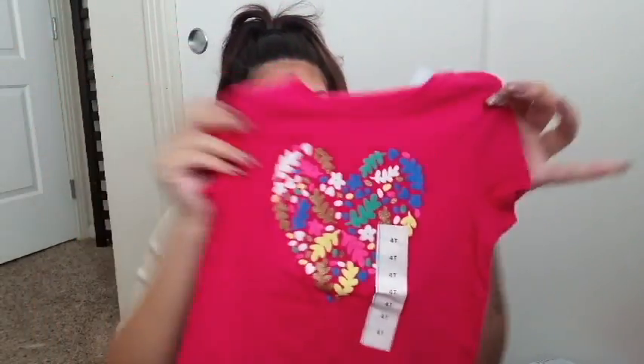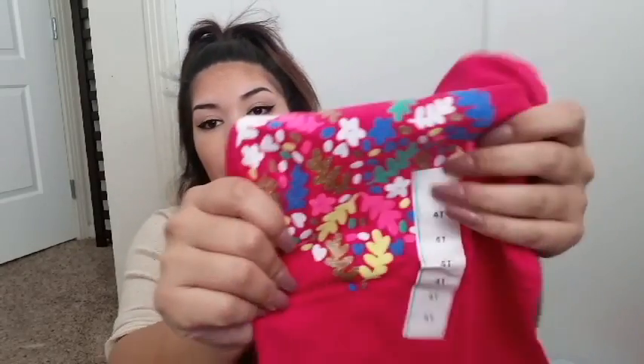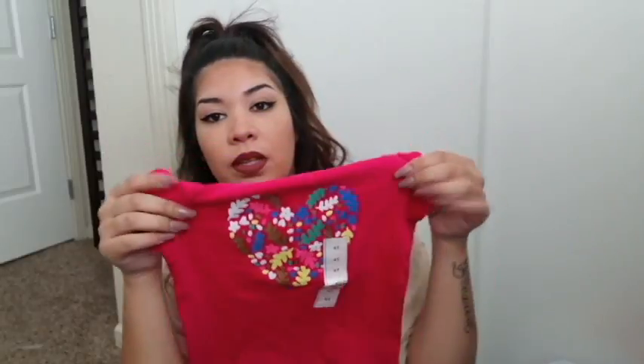I got her this shirt — it's pink and it has like leaves and flowers all shaped as a heart. I thought that was cute, and it was a short sleeve, because here in California our winters are not all that cold. Last year when I went shopping for her, I got her a bunch of long sleeves and I got them all in size 14. Even though she was in a 3T, I got them all in 14, and I'm so glad I did that because now they all still fit her.